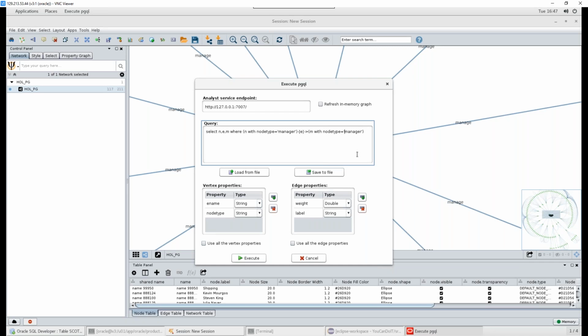This is where we begin to be able to express pretty complex relational queries in very simple terms as we begin to understand how to write PGQL.